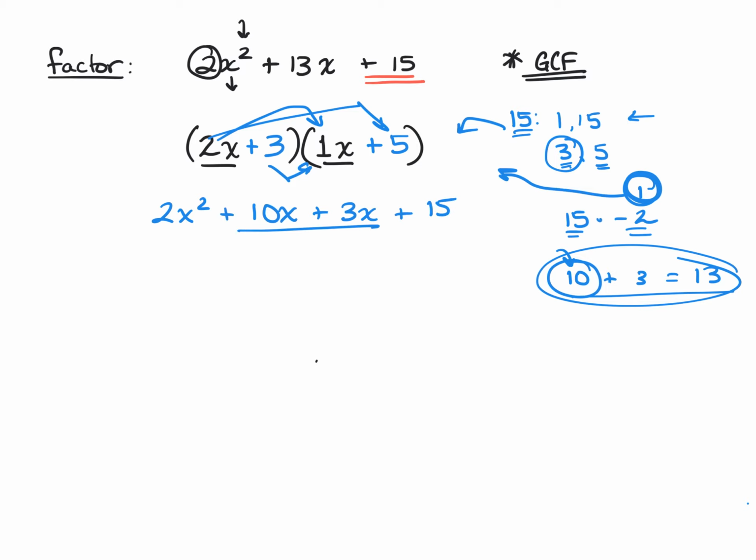Combine my like terms. And again, this is where I talked about the idea of the middle term being a byproduct, because it's going to be the combination of like terms through multiplication, and there you go. There we have it. That's how we know that we indeed, for a fact, factored our quadratic correctly. Now, you don't have to show that work. That work is just for you to make sure you did it right on a test. But for me, I'm just showing you for you now. All right, let's go on to another example.